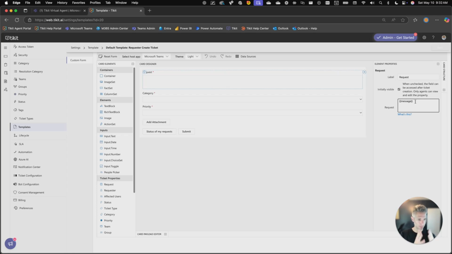Now, on the new ticket form, we put the message variable there. And the idea here is that the out-of-the-box experience works natively. So when Adele asks a question, whether it's in Teams or web, we're going to take that question or statement and bring it into that request title. If I don't want that for some reason, maybe whenever an end user submits a ticket, no matter whether it's being deflected or it's a new ticket experience, I always want them to type a full description. You have the ability to remove that message variable, as simple as just removing that variable here.